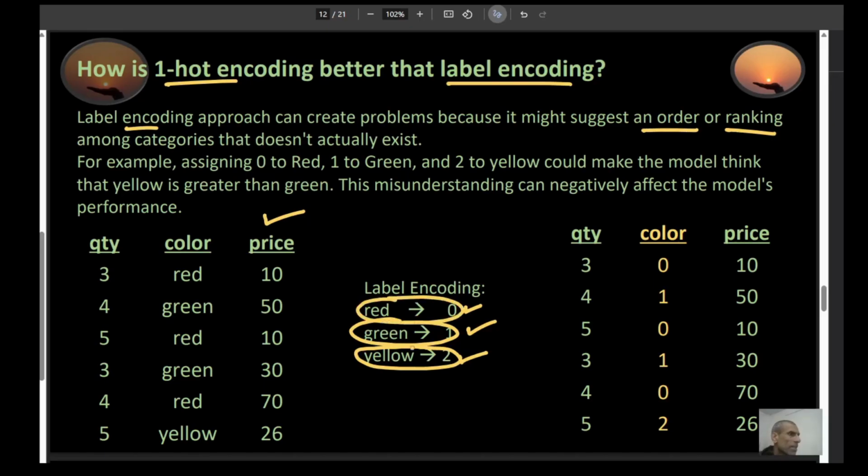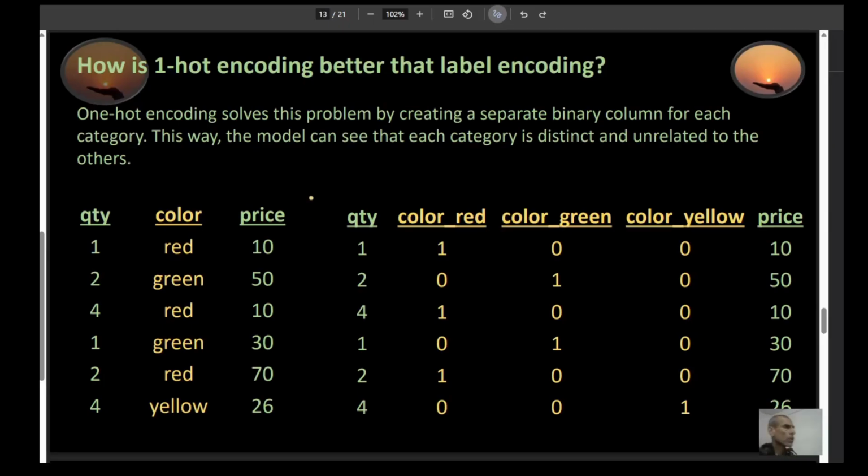Well, that doesn't make sense because this type of ranking does not really exist. So your machine learning model may interpret it this way, and this misunderstanding can negatively affect the model's performance. So your one hot encoding solves this problem by creating a separate binary column for each of these categories. This way the model can see each category as distinct and unrelated to each other.